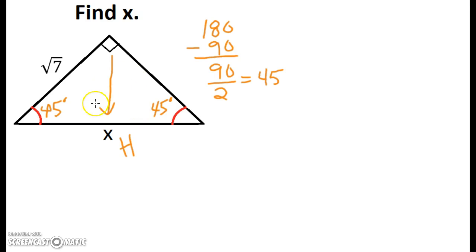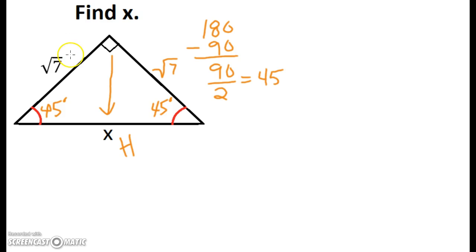Now some of you may be looking at this and saying, oh, I know, this is an isosceles triangle. Well, if it's an isosceles triangle, then these two sides have to be the same. And that's correct. This is the square root of 7. Then this is also the square root of 7. And now you might just use the Pythagorean theorem. You could do a squared plus b squared equals c squared to solve for h. But we are going to use trig because that's what this video is supposed to be about.